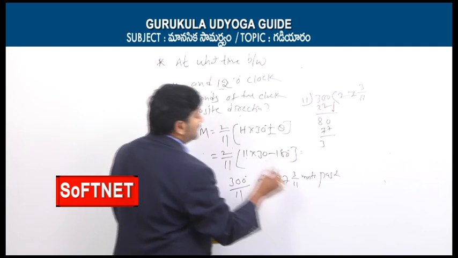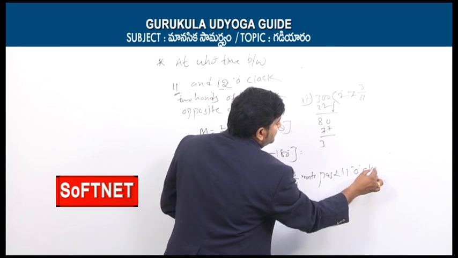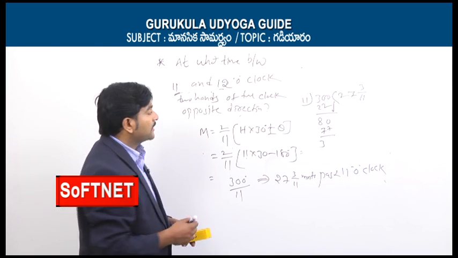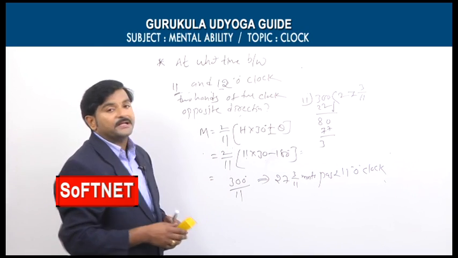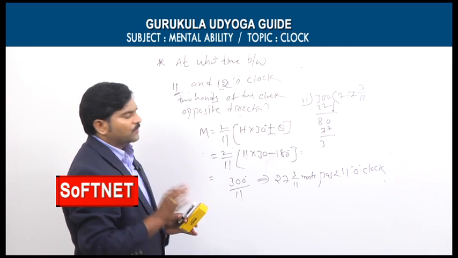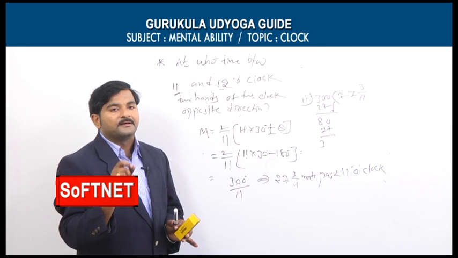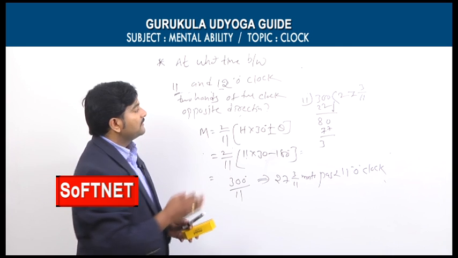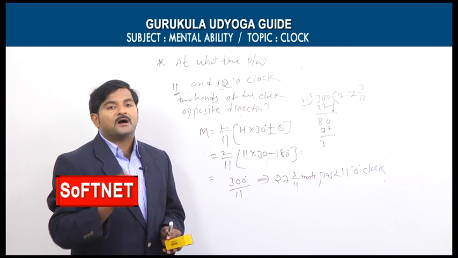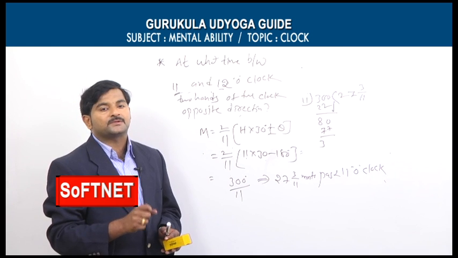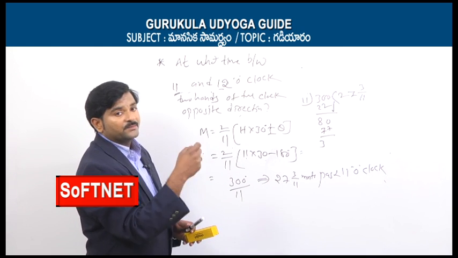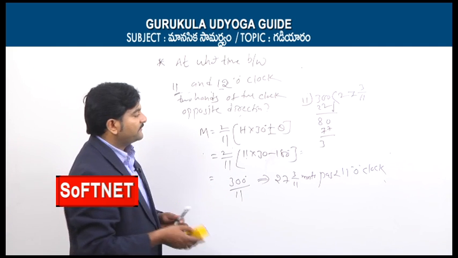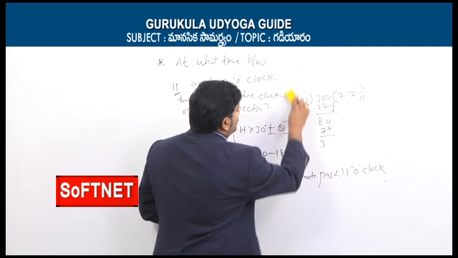So what could be our starting hour? 11 o'clock. So exactly at this point of time, the angle between the two hands is 180, or the two hands are in opposite direction. You need to focus on this part. Only two things. In type 1, coincide: whether he mentioned coincide or 0 degrees, you need to take theta is equal to simply 0. Whether it is opposite direction or 180, you have to take theta depending on the time: if it is from 12 to 6, plus 180, if it is from 6 to 12, it could be minus 180. So think positively, and you can have a good command on this subject.